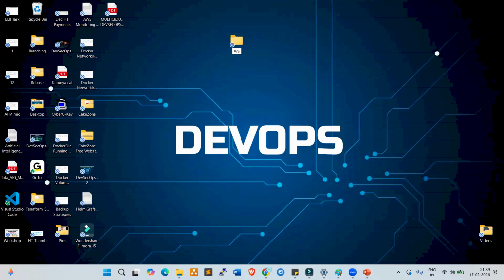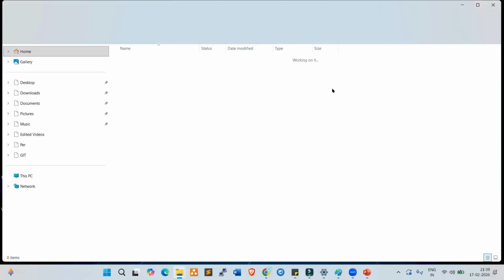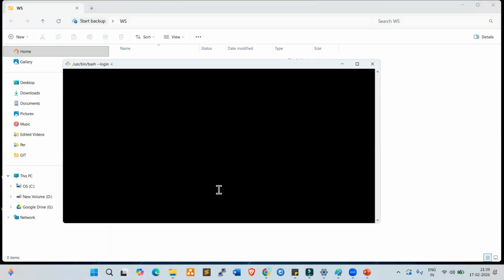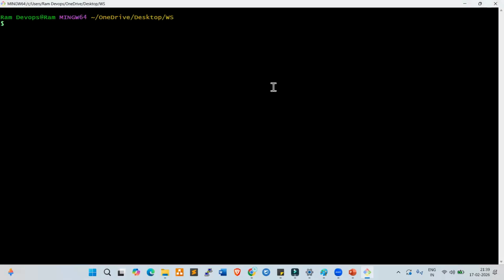The developer opens this workspace, right-clicks inside the folder, and clicks on Git Bash Here. You need to initialize an empty git repository. First you need to initialize. The command here is git init.